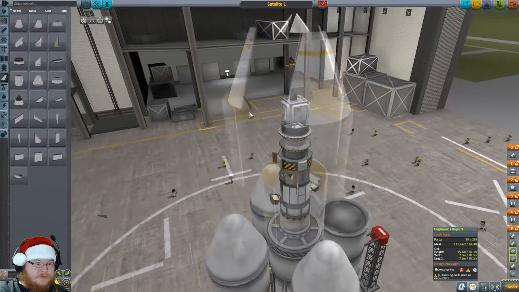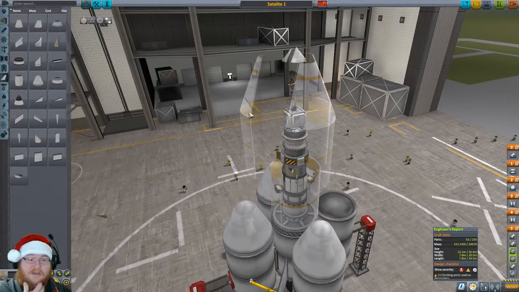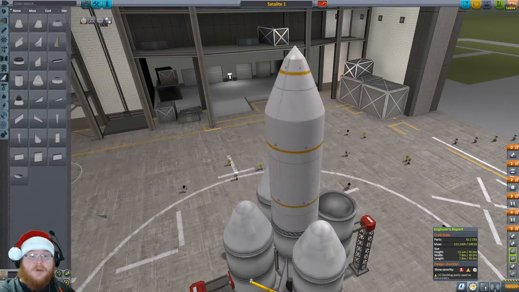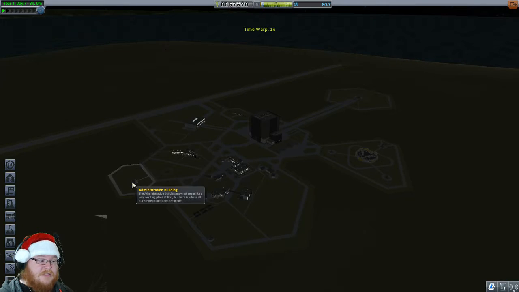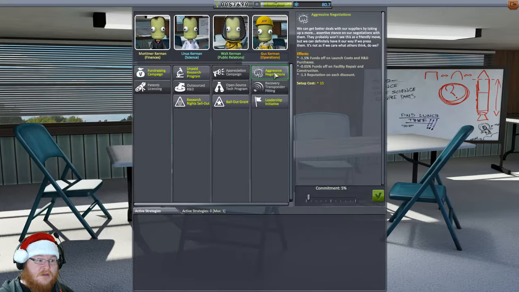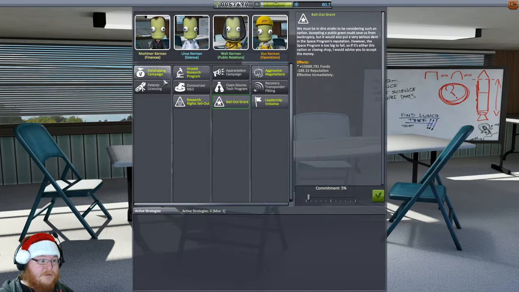Oh. Alright, this is probably one of the times where I'm going to go out here. I want to save. I'm actually going to try to take some of our science. We have 80 science. Let's see if we can get anything. Science. No, I don't. I want the bailout grant. We can use our reputation. I don't even know how much reputation we have. Oh boy.